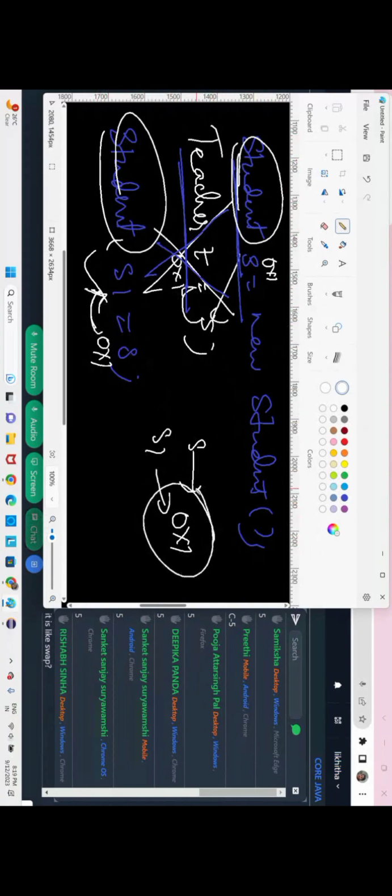So one object you can refer to with multiple reference variables, but the condition is that the data type of those reference variables should be the same. We can copy the reference from one variable to another variable of the same type. If the two reference variables are of different types, then conversion of one reference variable to another reference variable is needed. Yes, type conversion we have seen.